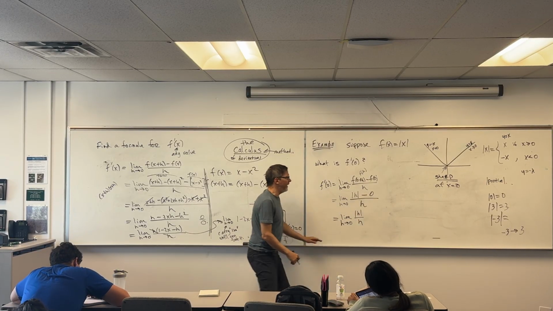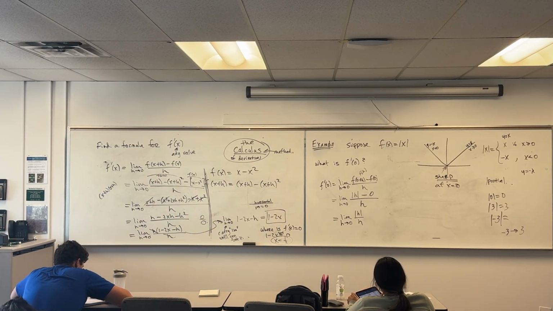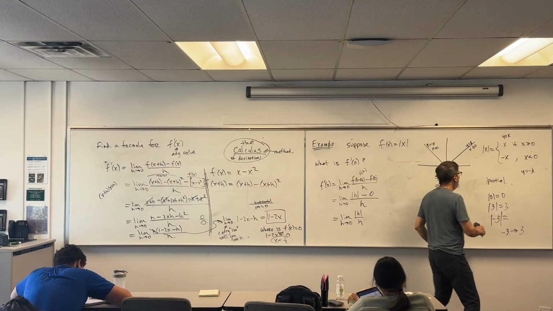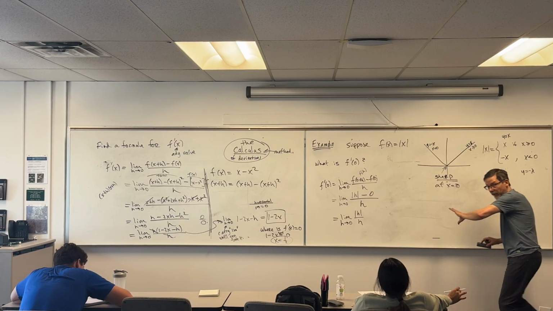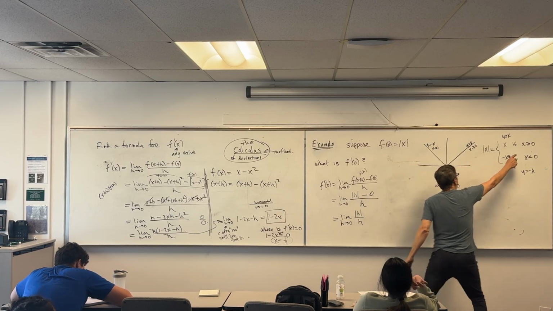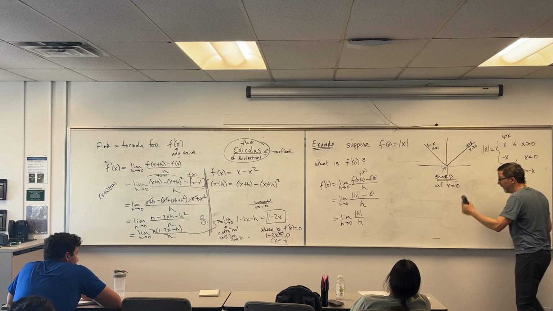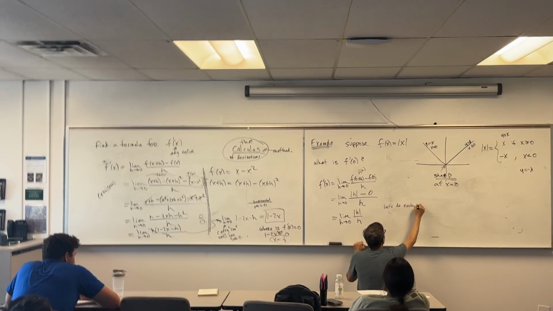Okay, let's look at that. That's weird. The absolute value of h over h. So if we can figure out what that limit is, we've got the derivative. Well, we know how to work with this thing. We're actually going to do left and right hand limits on this, because the definition changes if the input is positive or negative. So let's do each side separately.